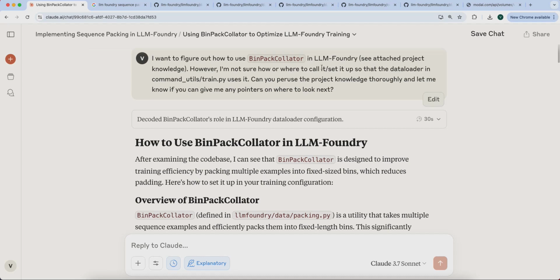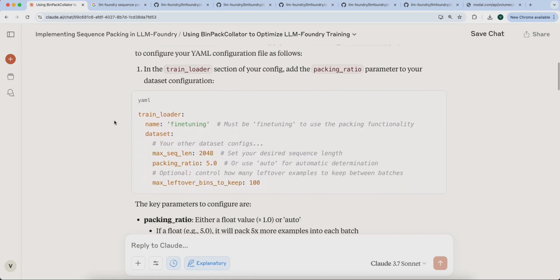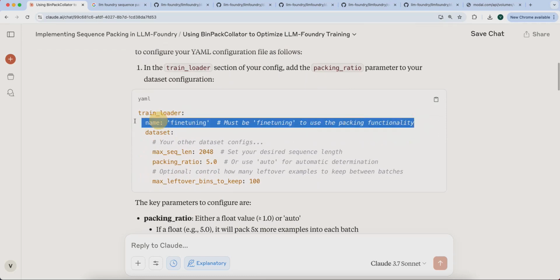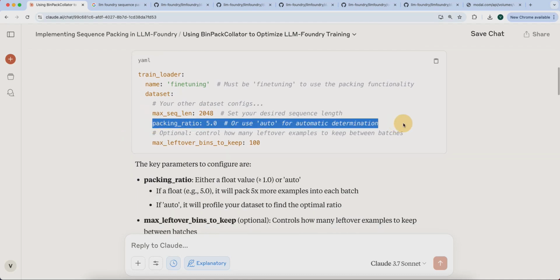I'm not sure how or where to call it or set it up so that the data loader uses it. Let me look at this thoroughly and let me know if you can give me pointers. And it was actually in this conversation with Claude that it pointed out the importance of the name being fine-tuning and this packing ratio. This is where I learned about this packing ratio.